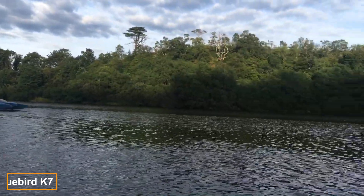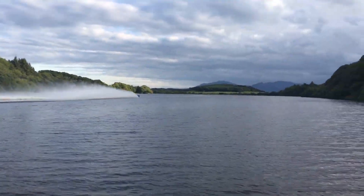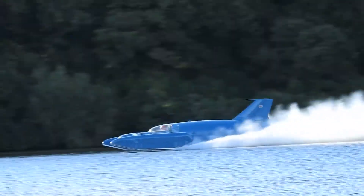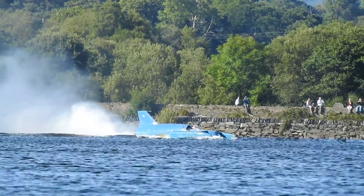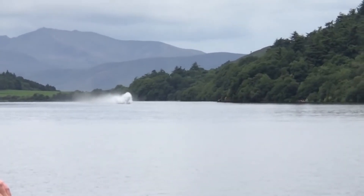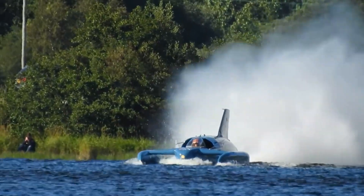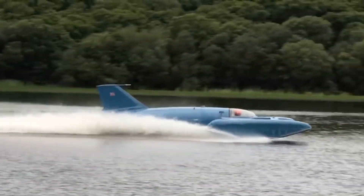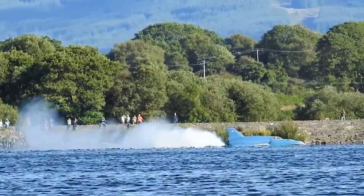Is it a boat or a plane? The answer is a jet-engined hydroplane. The Bluebird K7 broke multiple water speed records, exceeding 276 miles per hour. Its career began in the mid-1960s and, until the decade's end, it was the only successfully operated model of its kind. Powered by an Avro 683 Lancaster heavy bomber engine, the hydroplane tragically crashed in 1967 during an attempted record run. Pilot Donald Campbell's body was never recovered, but parts of the hydroplane were restored for posterity.